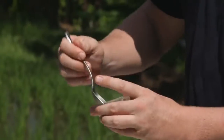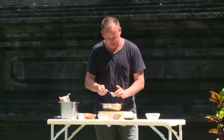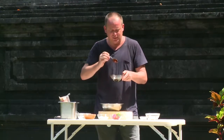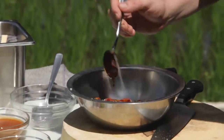Add a little bit of ketumbar, which is coriander seed in Bahasa. Put a sprinkle of that in. Then a little bit of pepper, which is merica, white pepper. Sprinkle that on. And then get your lovely sweet ketchup manis, which is sweet soy. You can buy that pretty much everywhere now. A little bit of salt.